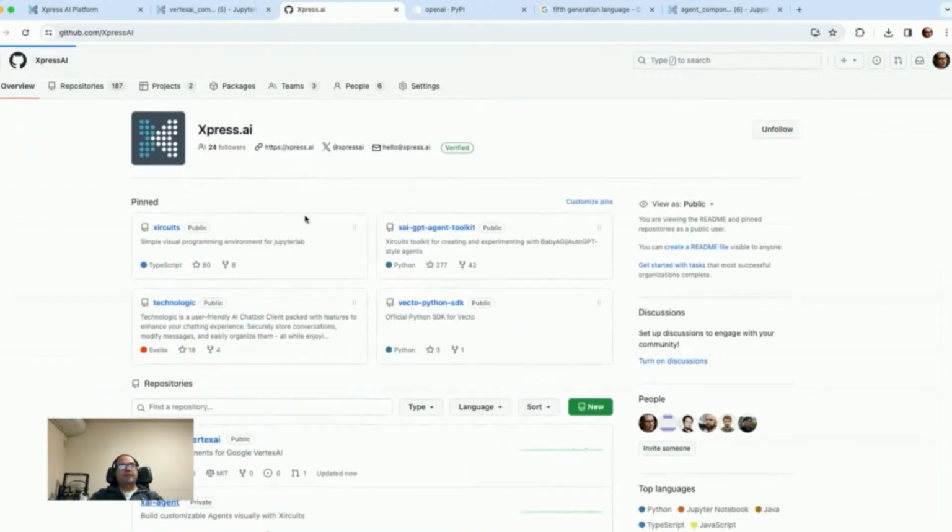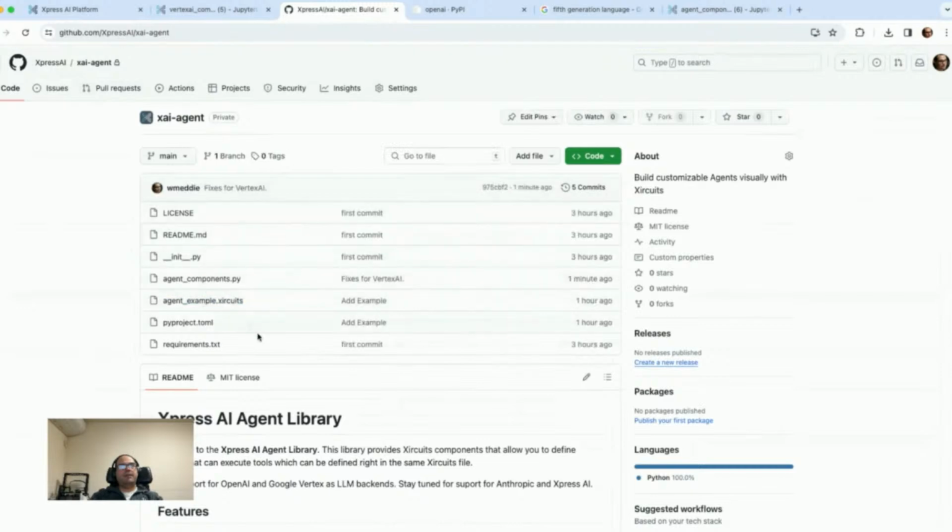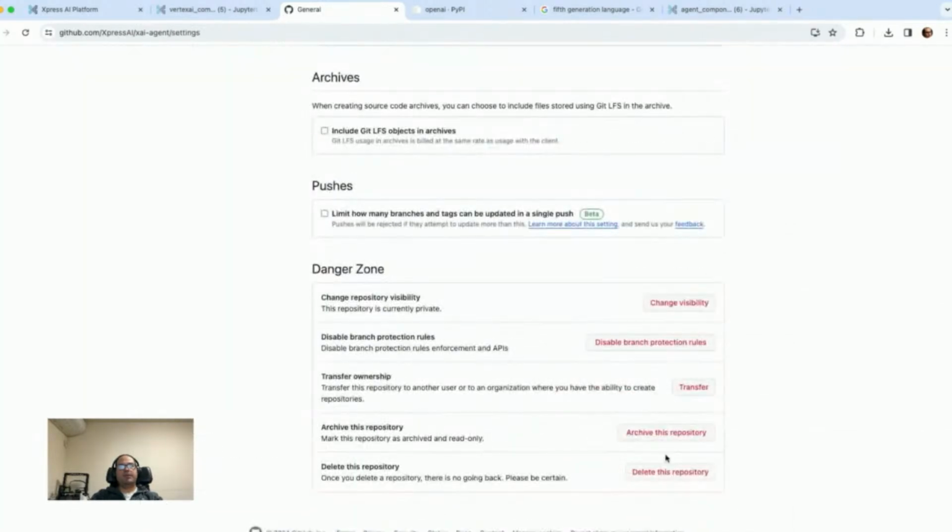Okay, let's go to agent, which has the fix for Vertex AI, and let's publish. Change to public.